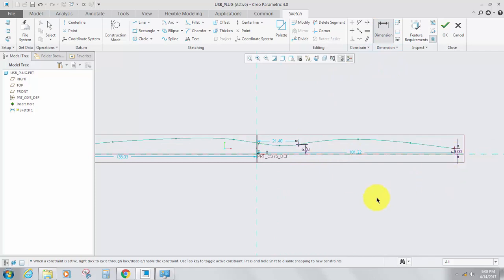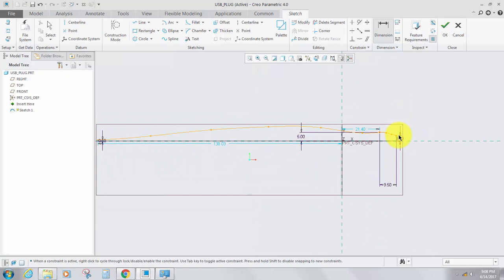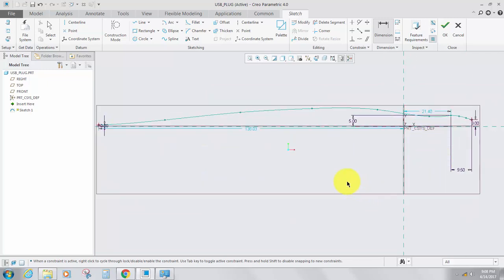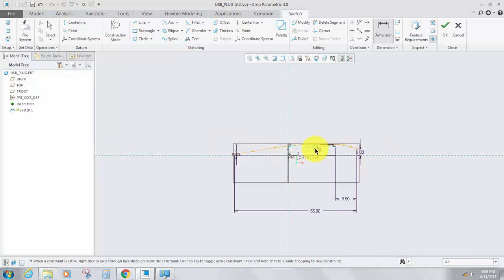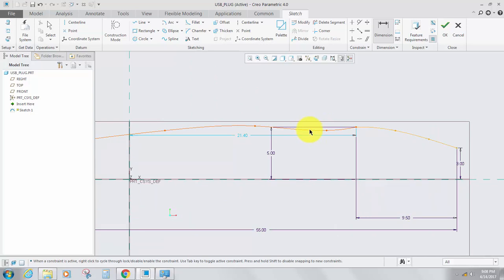Similarly, the front part's dimensions are 9.5 mm, and this whole spline is about 54 mm. Let's make it 55 mm. Okay, after modeling it we are going to shape it properly.